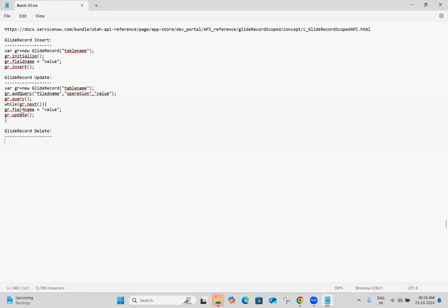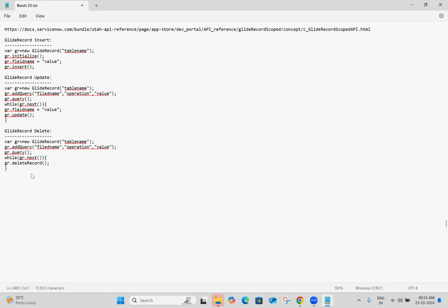You can see this line is same, this line is same, everything is same. Just the operation will be changed. We don't have setting the values, so directly the deleteRecord method: gr.deleteRecord.